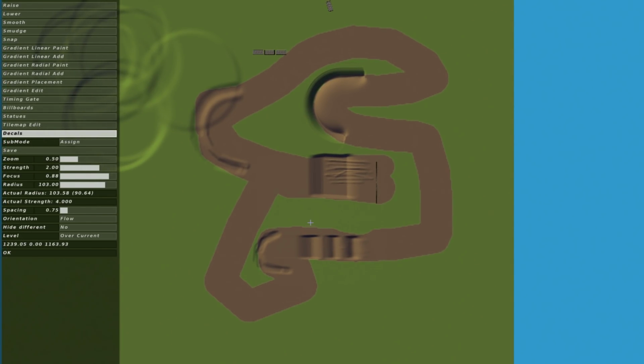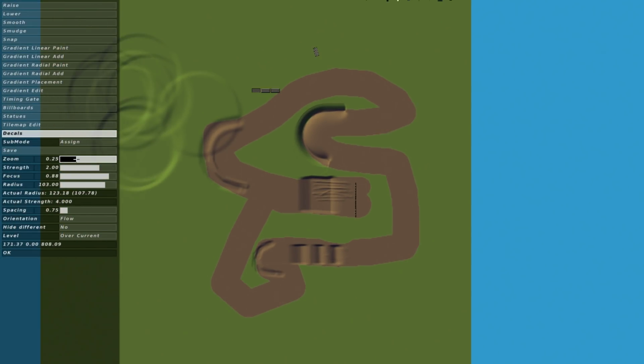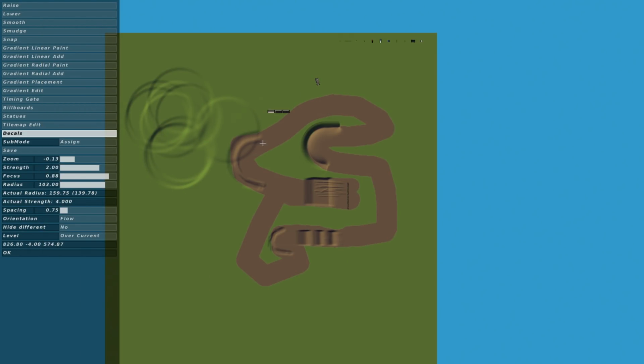There's a lot of stuff to it when it gets past just building the track. When you start talking about the billboards, statues, decals, tile maps, and timing gate, all of that is stuff that you have to exit out of the game and actually put your own files in there. You understand what I'm saying? You actually have to put in your own objects and trees, because you can put anything you want in there. It's not already built into the editor. It's not already in here because it's unlimited.